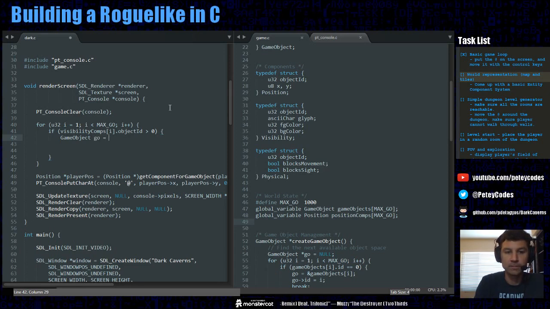We don't even need to grab a reference to the object itself. We can grab the position. Our position is going to be position comps.